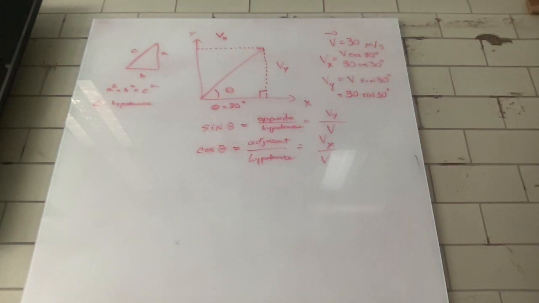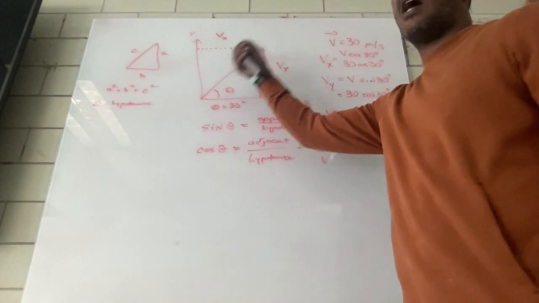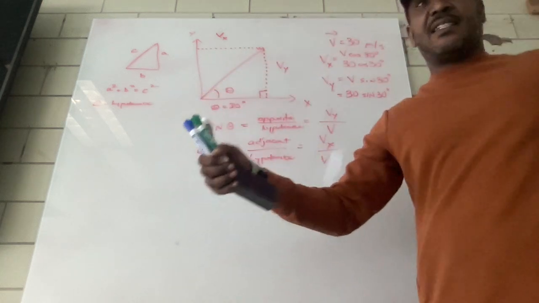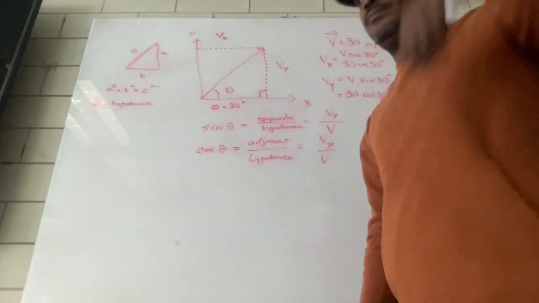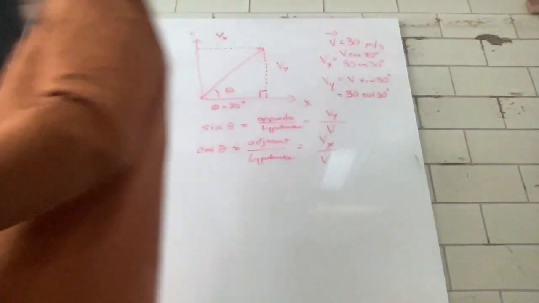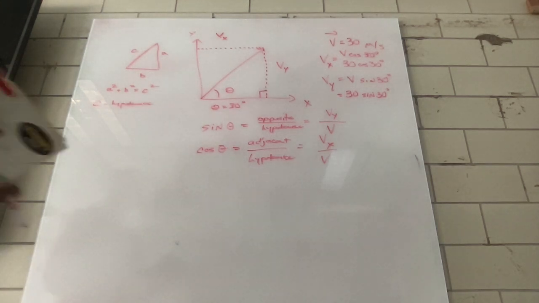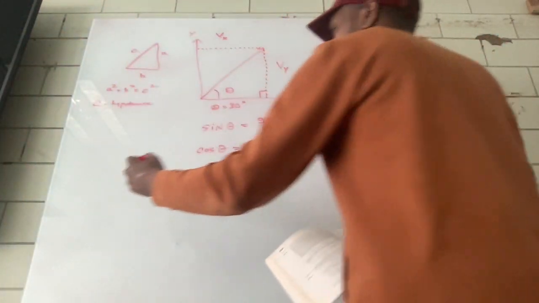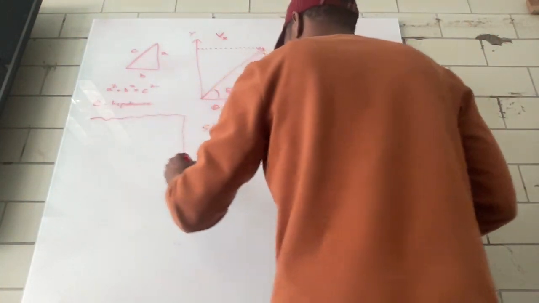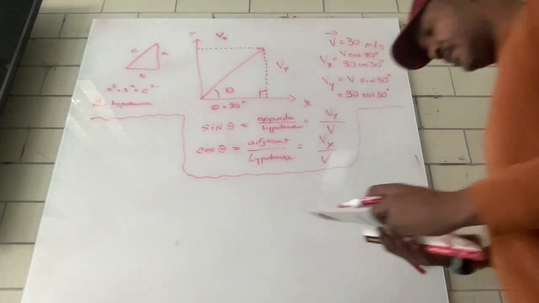All right? So whenever we describe the speed of an object, we can break it into x and y, and this is how we do it. So the first question is, let's see. That's just a little rehash of what we've already done. So now let's talk about this question.